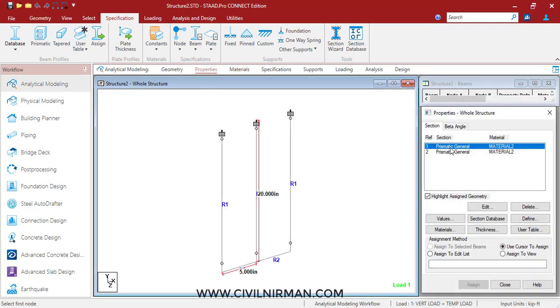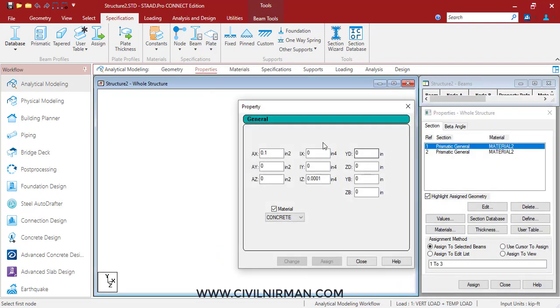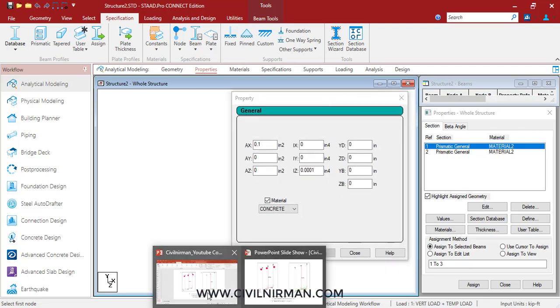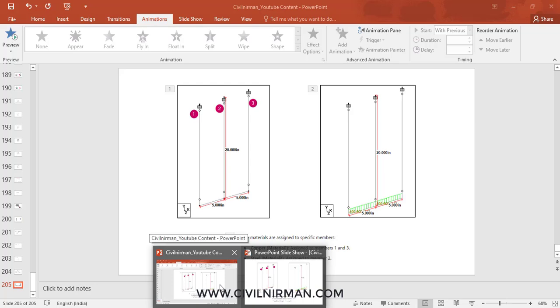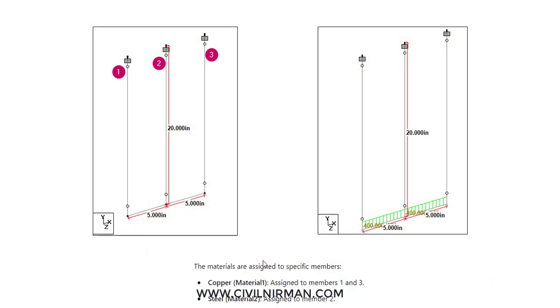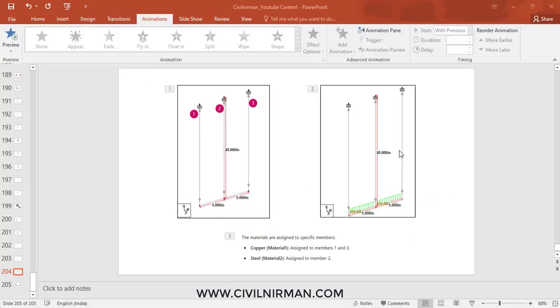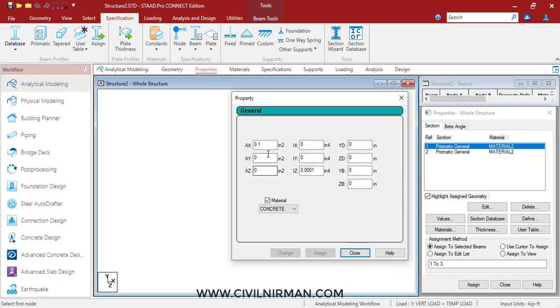Now for the same segment, as these are wire forms and the area given is 0.1 inch square, it is already specified over here, and I have replicated it.